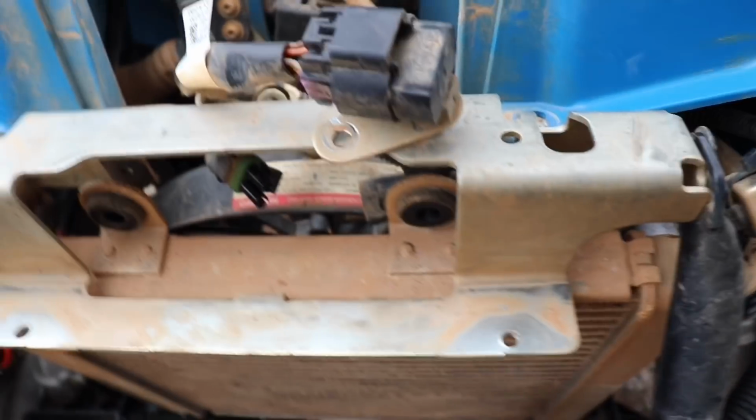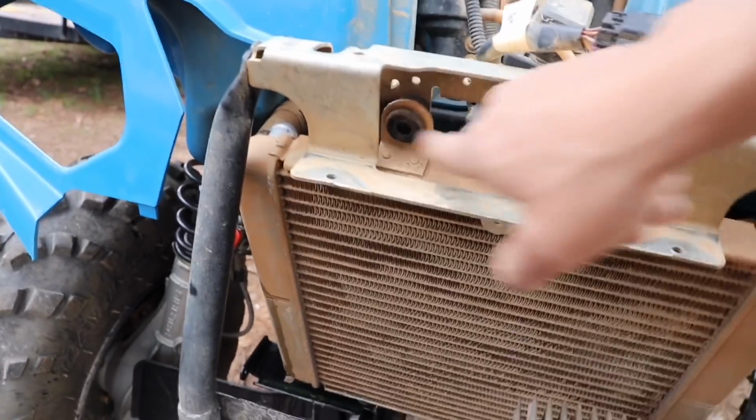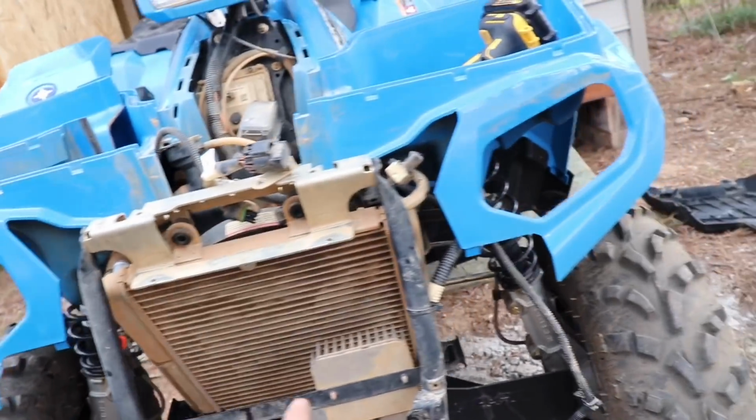You have to undo the bolts that are right here. I'm not really too sure what size they are, but 2 bolts right here with the grommets. You got to take those out, and then this is pretty much loose. What you have to do now, you're gonna undo these little screws right here that are holding in the fan, to take out the radiator. So undo the fan and then take that out.